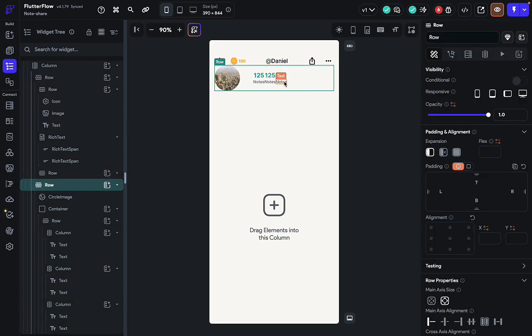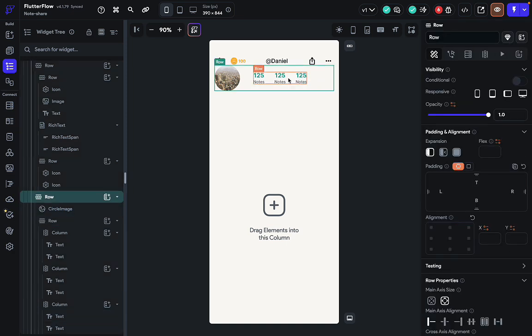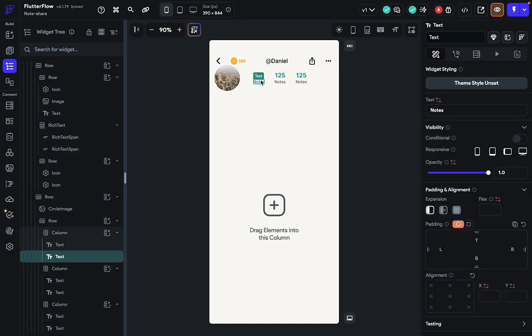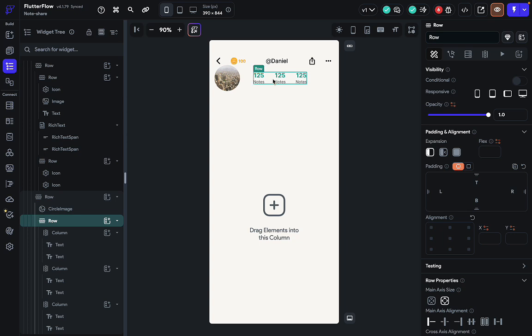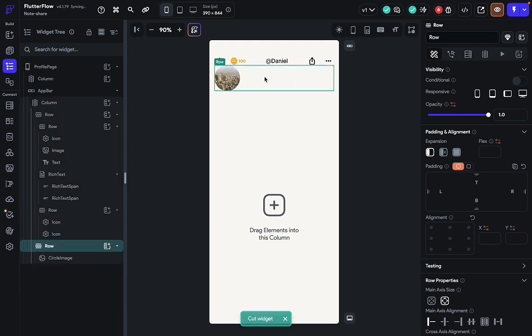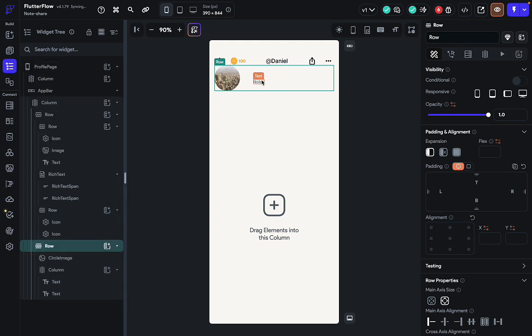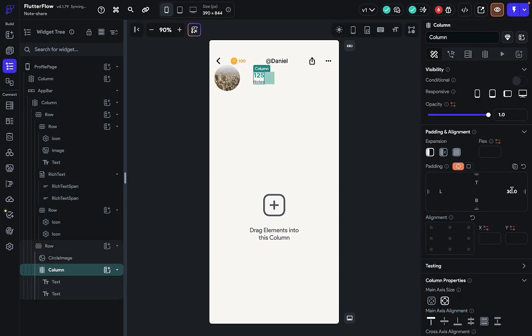So let's just do it this way. I think this is not going to work also. What we need to do, let's just do it this way. Let's remove the row actually. So now let's use one of these, what we have here. Let's cut it out, remove the rest, and paste all of this here. So all of them are inside the same row. Before I do that, let's use this and remove the padding which we have. So this is the padding, so it's staying alone.